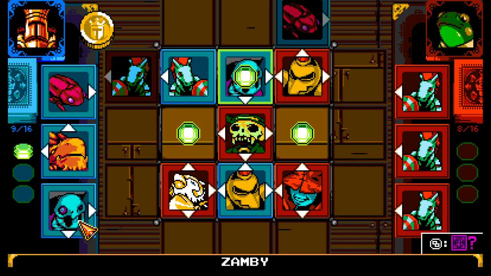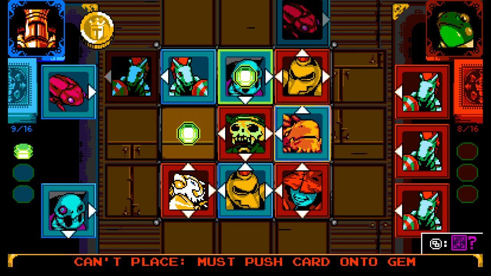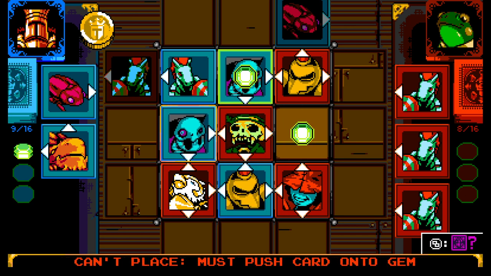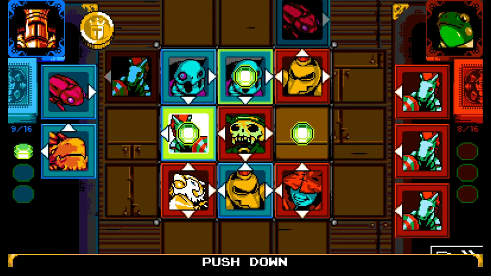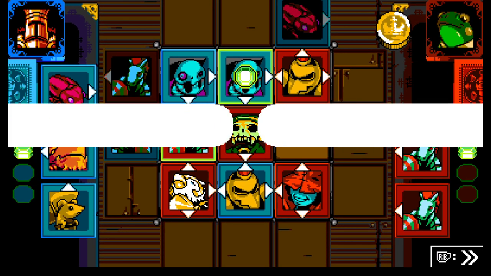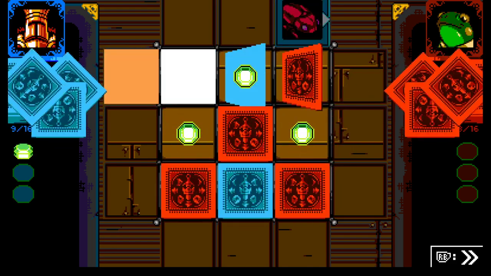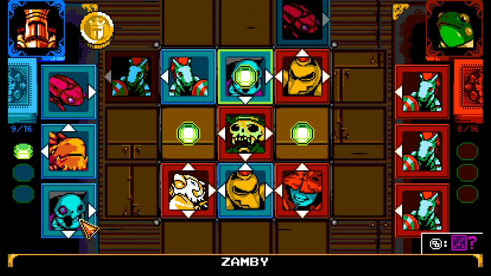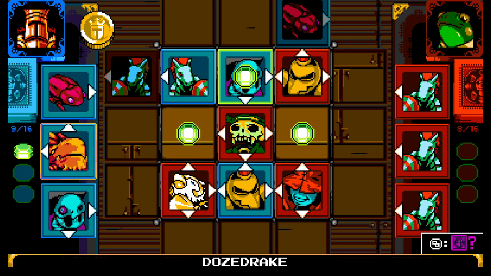I have one turn. I don't think it's this one, because it can just push him off, yeah. Wrong move. I do think you have to either use him or this guy. But I'm not sure how. Can't push these ones out.